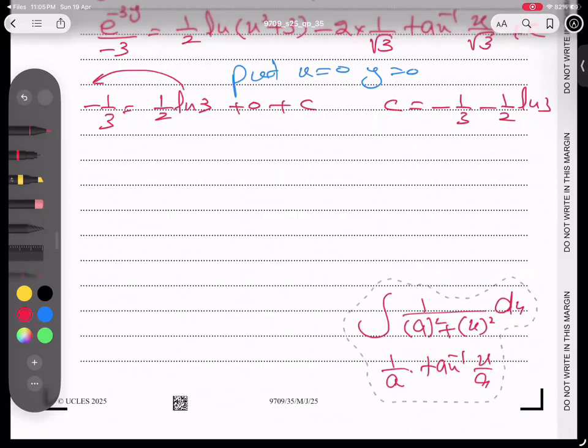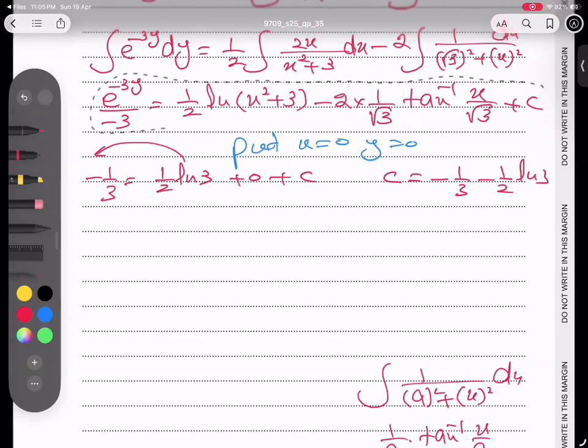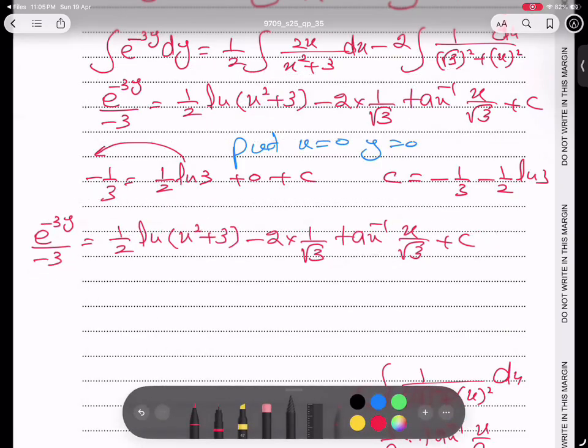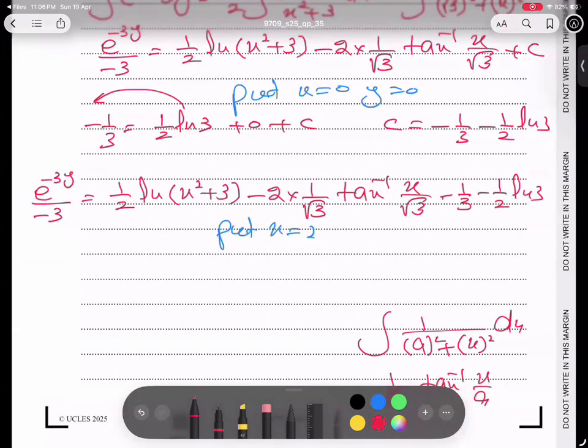So first of all, I'm going to this top equation. I'm not wasting my time, so I just copy the whole equation. Okay, copy it, paste here. Okay, and see, I'm erasing and writing here negative 1 over 3, negative 1 over 2, ln 3. At the same time, put x value 2. Let me check, 2 or what? 2. Okay, I'm going to replace 2, and on the left hand side we have e to the power negative 3y over 3. When I plug in 2 squared as 4 and 3, 4 plus 3 is 7, half ln 7.